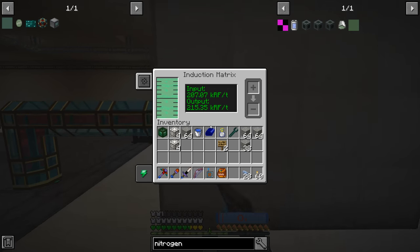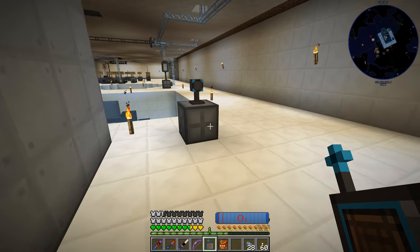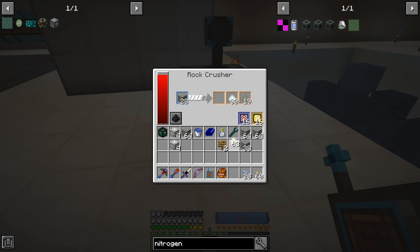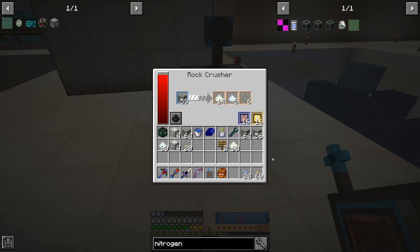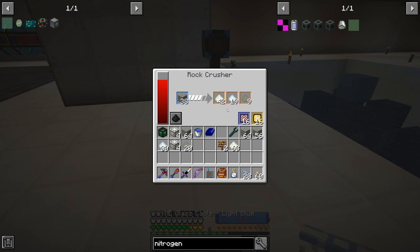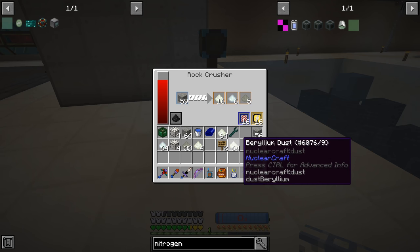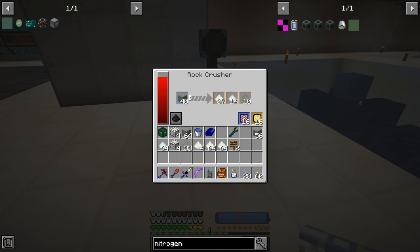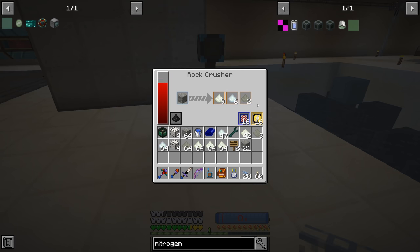That's drawing a huge amount of power, but if we look at our statistics, we're outputting just slightly more than what we're consuming. We could add even more speed and energy upgrades. We can also click it with a time-in-a-bottle — we're able to do that. How much power are we using? 408,000 RF. I like it. We click that a few more times: 1.2 million RF per tick — it's nearly instant. So we no longer have a problem with beryllium, we can collect it very quickly.